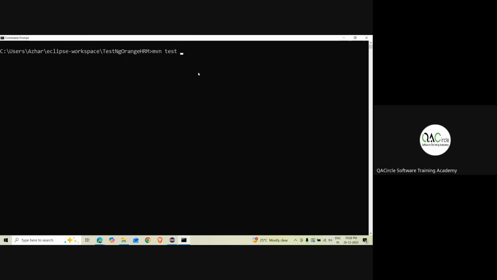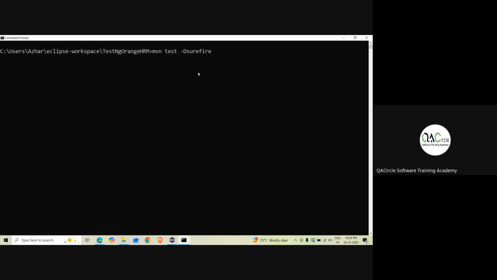Yes, sir. Okay, now just see what I'm trying to do here. It's very easy. One simple command I have to do, and it will run. Just searching for that command. See here, I just have to write -Dsurefire.suiteXmlFile equal to testng.xml.